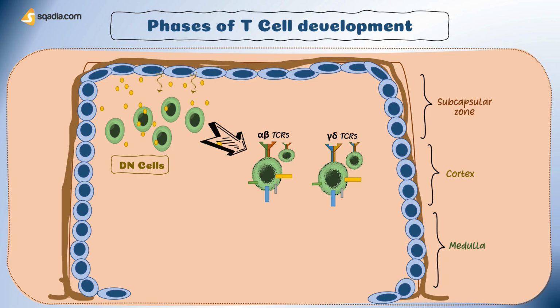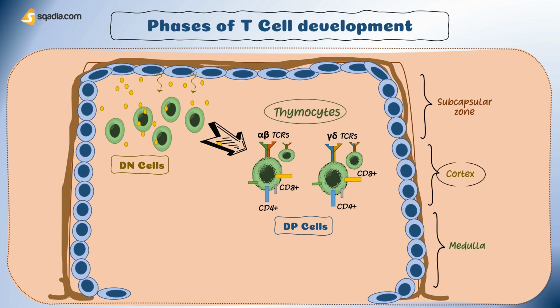After that, the next stage starts in the T-cell development pathway, and that stage is the double positive, or DP, stage, due to the presence of double positive cells. These cells are called double positive, because now, under the influence of recombinases, both cluster differentiation proteins, that are CD4+ and CD8+, are found over the surface of now called thymocytes. And these thymocytes are abundantly present in the cortex of the thymus.